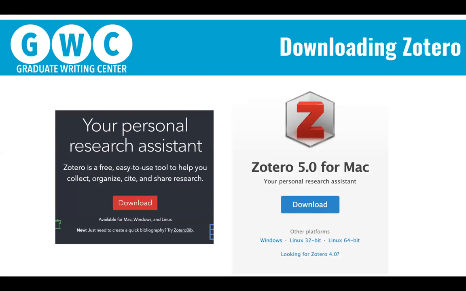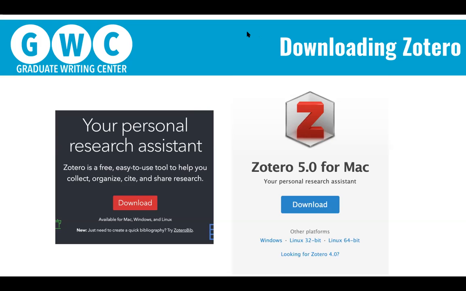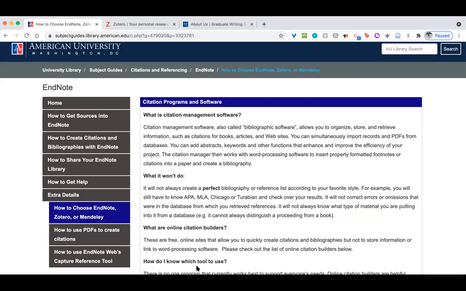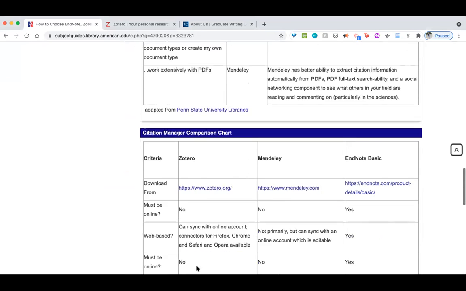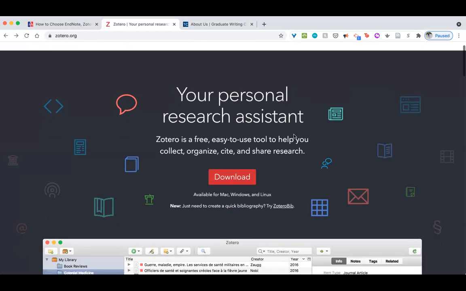So the first thing you'll have to do is download Zotero, and the best way of doing this is just to go to the main Zotero website. Whether you use a PC or a Mac, Zotero is compatible with both of these interfaces. And so once you go on the website, you will see a page that looks like this. So let me take you there. All right, so this was actually the page if you were undecided and you want to learn more about the different software. But this is what the Zotero web page looks like.